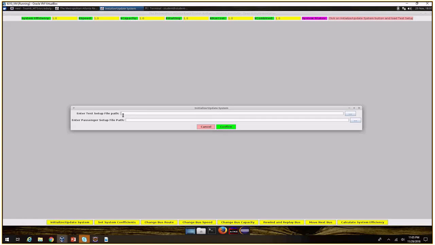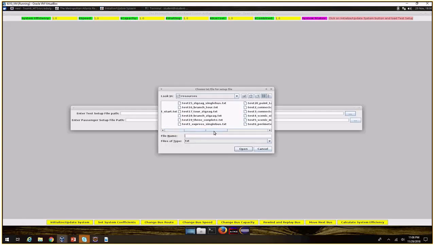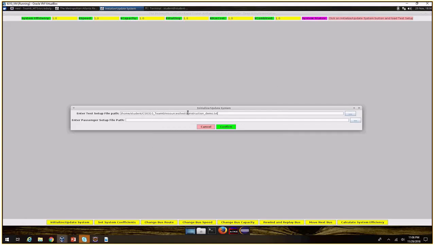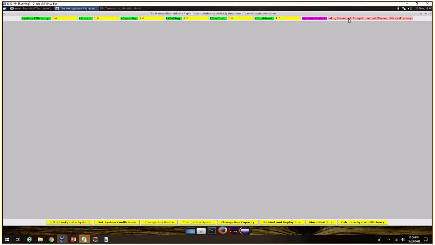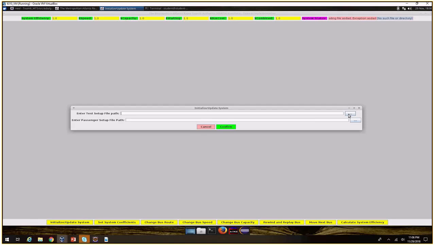This pops up a window where it asks us to choose 2 files. One is the setup file, which is the input txt template files that we are provided. I can choose any of these files here. For understanding, I'll choose a simpler file first. Actually, I want to show the negative part. If I choose a bad file name, which does not exist on the system, and then click confirm, the system will give an exception message at the top saying no such file or directory present. So it requires a correct file to be chosen.